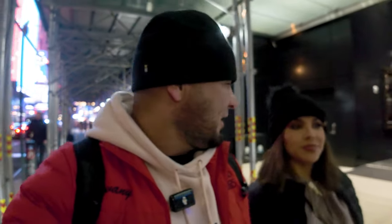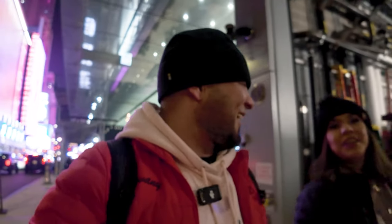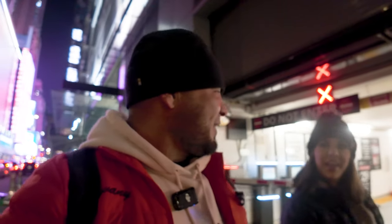So like I said, we are trying out this little camera and it's honestly been amazing. I think this is like a game changer. Now I just have to see how good this footage actually looks. We're now in low light mode, so hopefully it works. If not, I'm just gonna give it to you. I'm really enjoying it. It just fits in my pocket, has little tripod legs. The battery's been pretty decent.